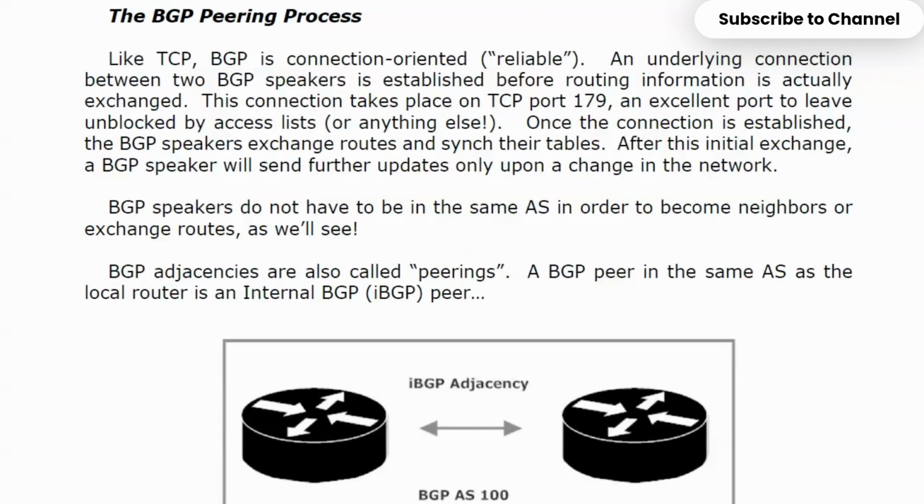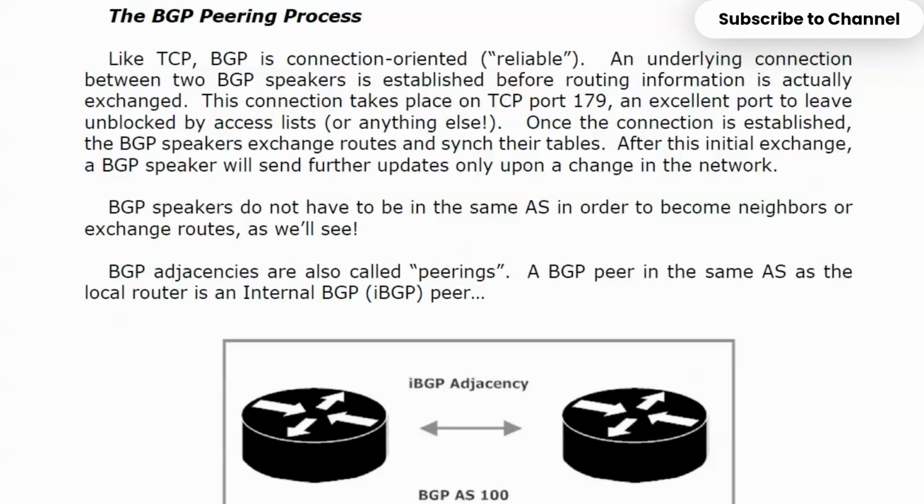We're going to take just a minute or two here to go over some theory of BGP peering before we actually start performing it. And this is very important stuff. You're going to see it's very simple stuff, but it's very important because, of course, without the peerings, we really don't have anything else going on. But also, we have to watch what kind of peerings we have because that's going to impact the operation overall of our BGP deployment. Just like TCP, BGP is connection-oriented.